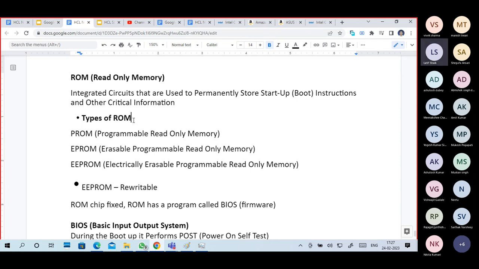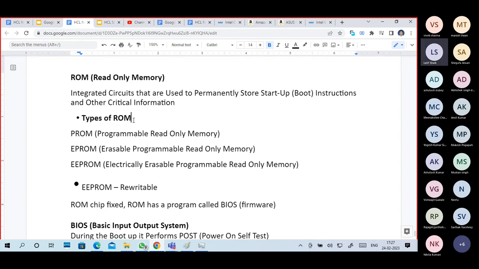People who want to work with a ROM chip, who need a ROM chip on their circuit boards, have to give this data to the ROM chip manufacturer. So what they asked was: we don't want to give the data that should be in the ROM chip. We need a ROM chip which we are able to program. We will write a program and burn it into our ROM chip. So ROM manufacturers manufacture a chip called a PROM chip, programmable read-only memory.